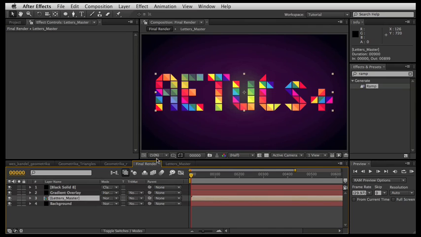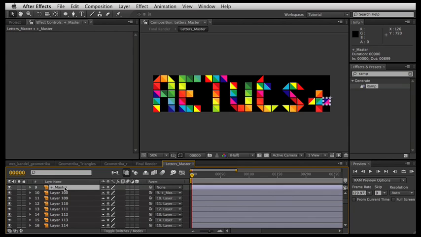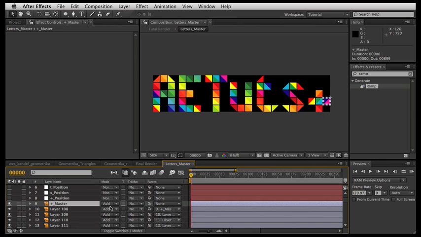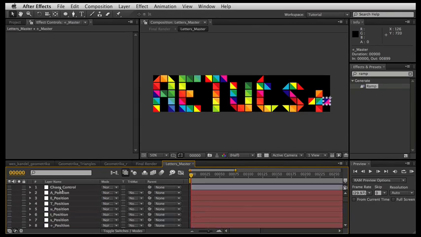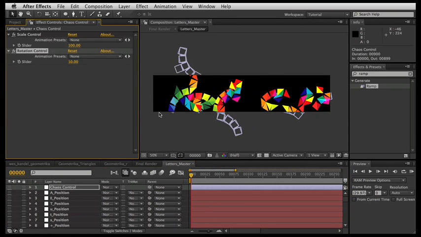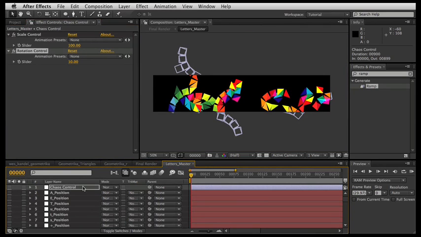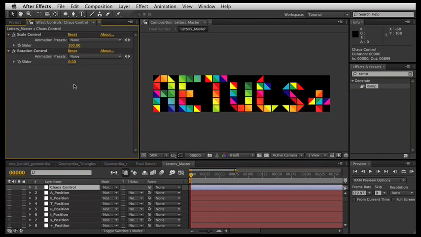Oh, before I forget, one thing that's really important to do with these letters, okay, we'll go back into Letters Master. You want to make sure that all of them, that the overlay mode is add. Okay, so we'll hit toggle switches, and you just got to make sure you switch all these guys to add, okay, because they will overlap. In fact, let's go into the chaos control. We'll hit the rotation slider, and we'll rotate these guys. I want them to interact with each other, okay, as they lay over top. All right, you don't want them to be just covering each other with no interaction at all. Okay, so just make sure that they're changed to add, and everything will look cool.